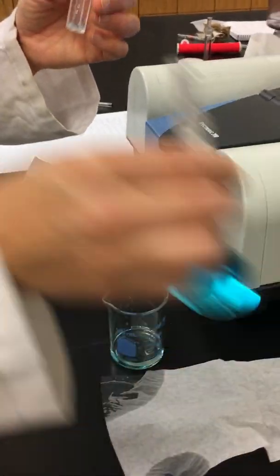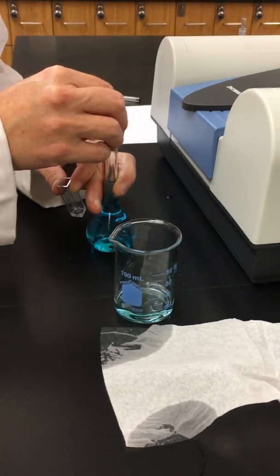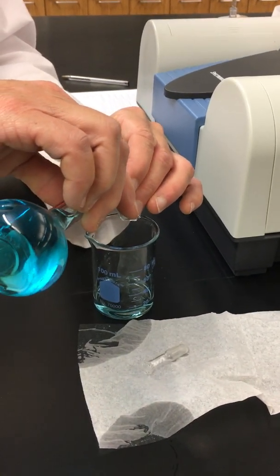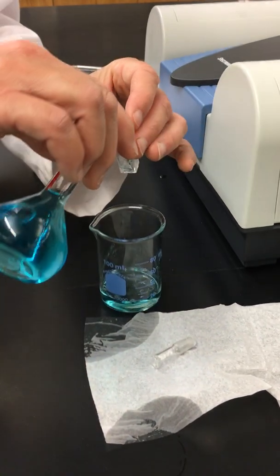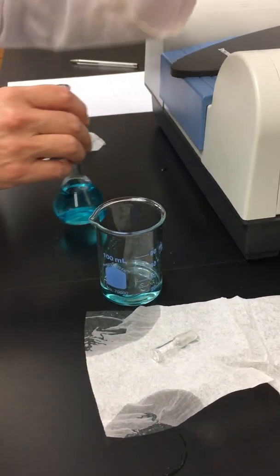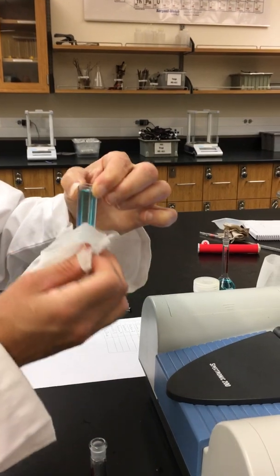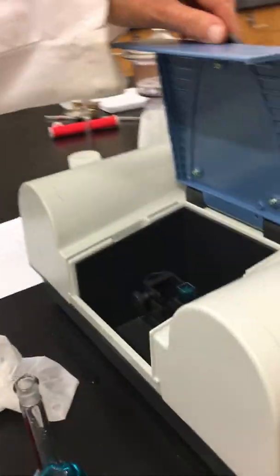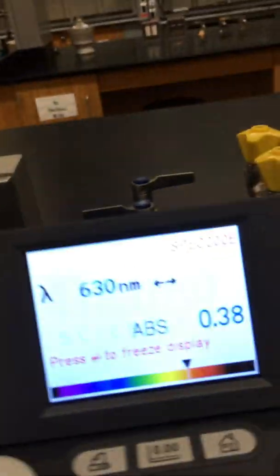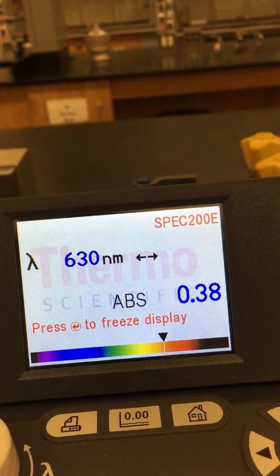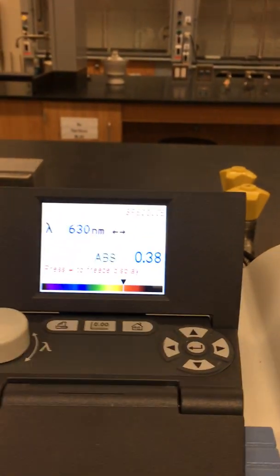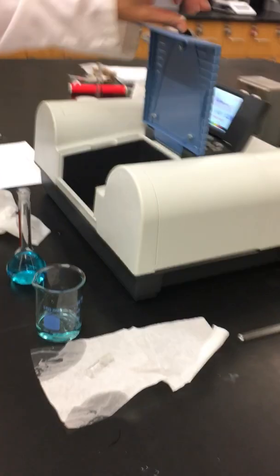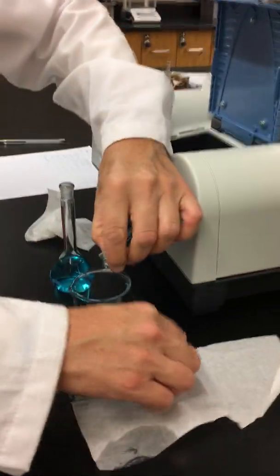Now we have our second solution. But again, we want to make sure we're only measuring the absorbance of our second solution. So we'll rinse out our cuvette with our second solution, and then we'll pour some in. This way we're measuring the absorbance of just solution number two. We'll place this in and record our second absorbance of our solution number two, which is 0.38. Notice our absorbance does not have units.